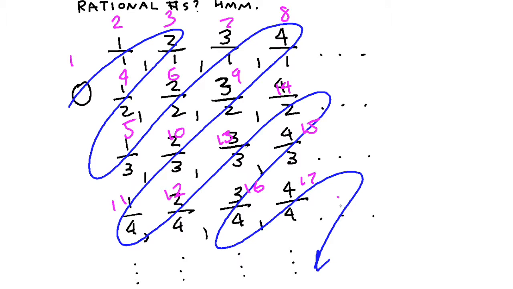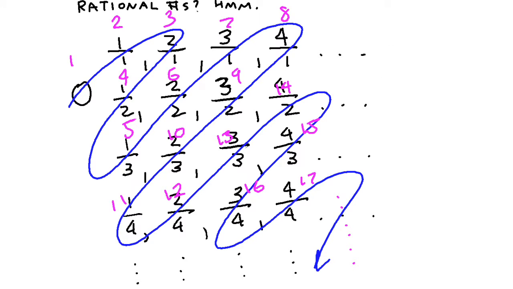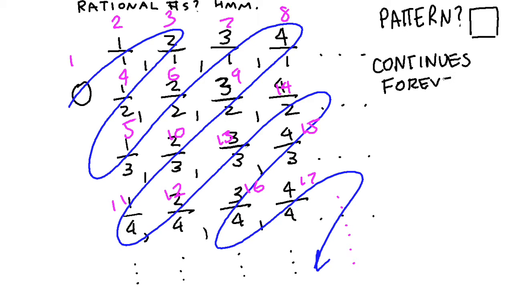Now, if we ignore the pattern and just list off the matched numbers, 1 to 0, 2 to 1 over 1, 3 to 2 over 1, 4 to 1 over 2, 5 to 1 over 3, 6 to 2 over 2, and 7 to 3 over 1, it appears that there is no real pattern. But then it becomes clear if you arrange it into a box formation. No numbers left unmatched, this pattern can continue forever, and so those infinities are the same as well.